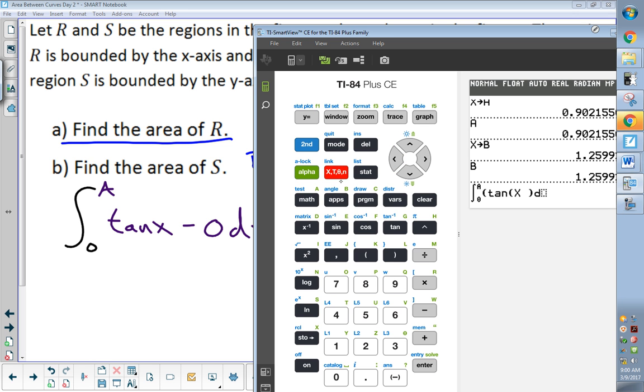If that bothers you, then just type in tangent x. But as you get better at this and the problems get a little bit harder, it might make more sense to just type in y1. Tangent x dx. There's my first equation. I'm going to let the calculator do the work. I'm not going to write down that answer. I'm just going to go right into the next one. That thing plus the second thing.